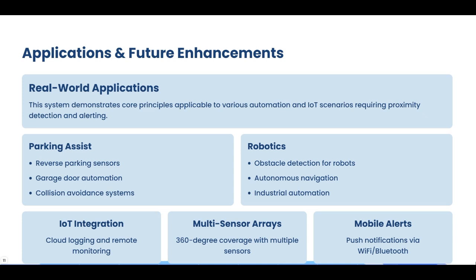The future enhancements: send distance alerts to a mobile phone or display them on a web page using Wi-Fi or Bluetooth. Add data logging, and use multiple ultrasonic sensors to cover a wider area to achieve 360-degree sensing. Enable object classification using more advanced sensors or machine learning for smarter reactions. In short, the project is for parking sensors, robotics, security systems, and wherever you need to detect objects and get instant alerts. In the future, it can be upgraded with wireless alerts, cloud data logging, or multiple sensors for better coverage.